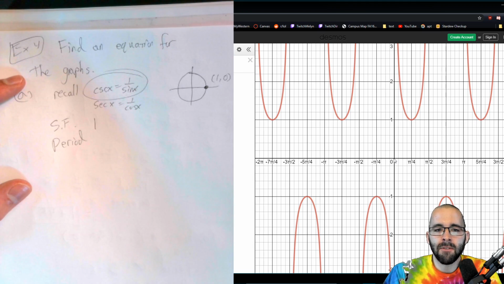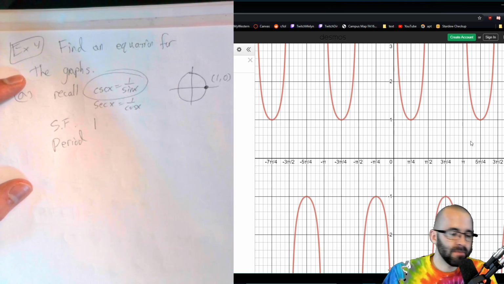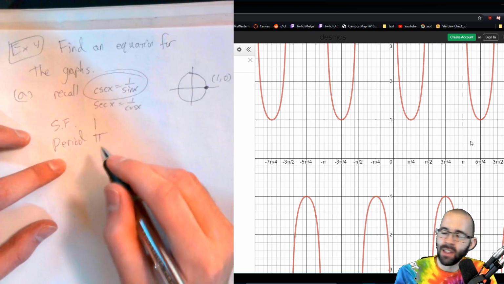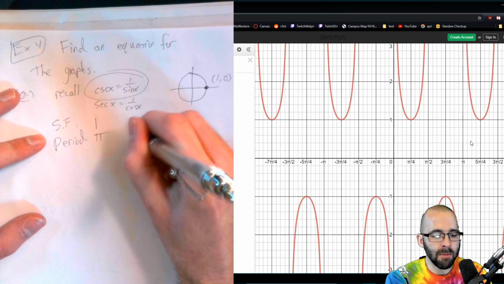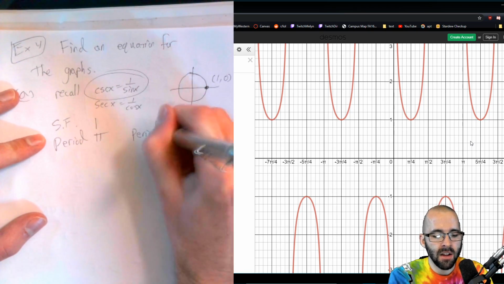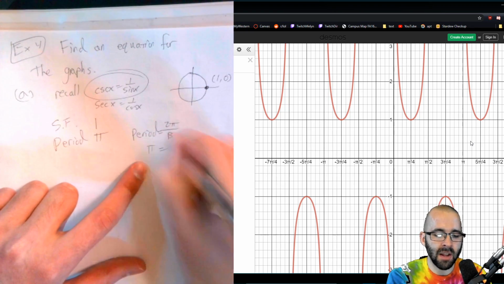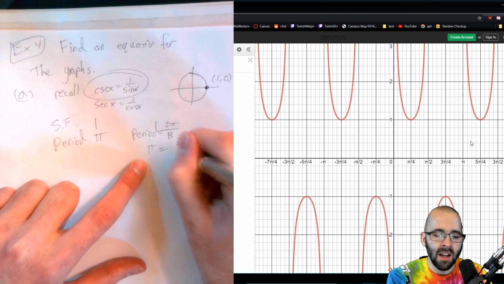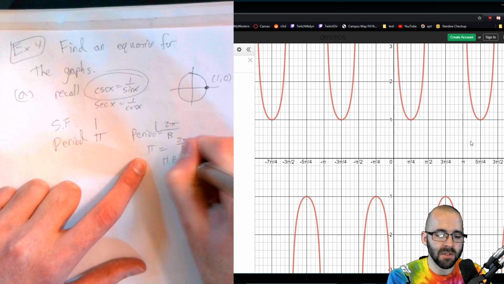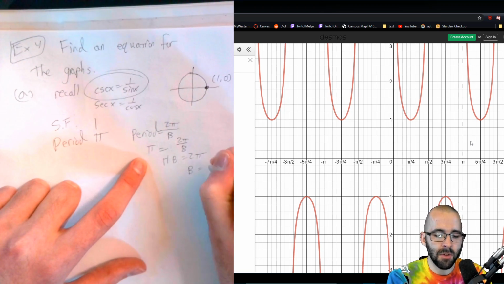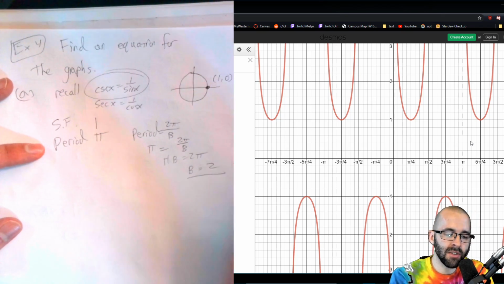Another way of saying it: our first asymptote is here, and our second asymptote is here, so the period has to be pi. So remember that the period relates to your b value, but it does not equal the b value, right? Before we said that period is just 2 pi divided by b. Well, now I know the period, we need to find the b value. So we have pi equals 2 pi divided by b, and solve for b. Okay. Multiply both sides by b, you're going to get pi times b equals 2 pi, or just b equals 2 pi divided by pi, which is just 2. Okay, so that's going to be useful.